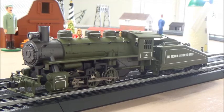Pretty soon the engine was done with service a few years later, and then restored in 1999. After working for many years, the engine was withdrawn for a rebuild. In late 2015, the engine's overhaul was completed. After return to service, 26 resumed the position as the power on the Scranton Limited, pulling passenger services around the place. To be honest, even though this is an 0-6-0 switcher, this engine has a wonderful history. Now, what do you say we get a closer look?